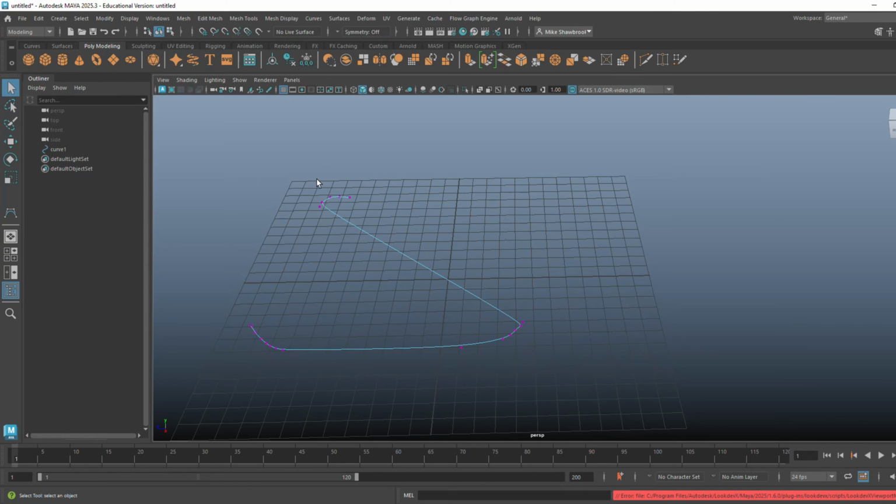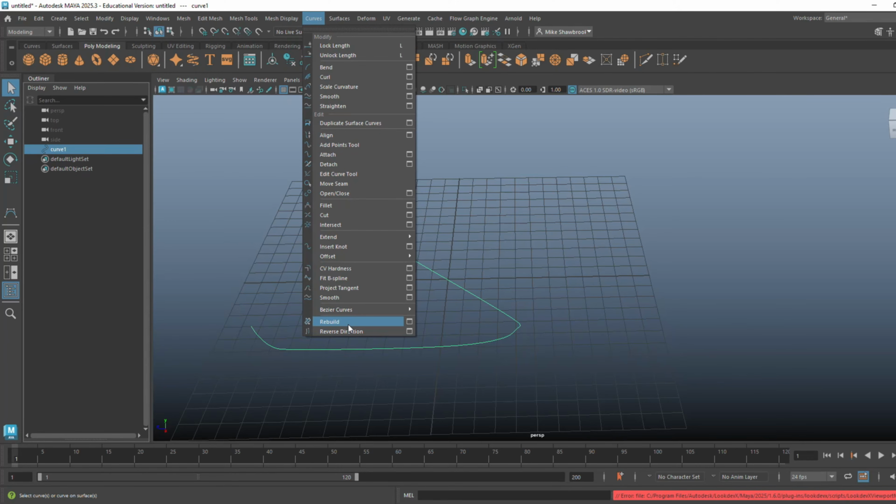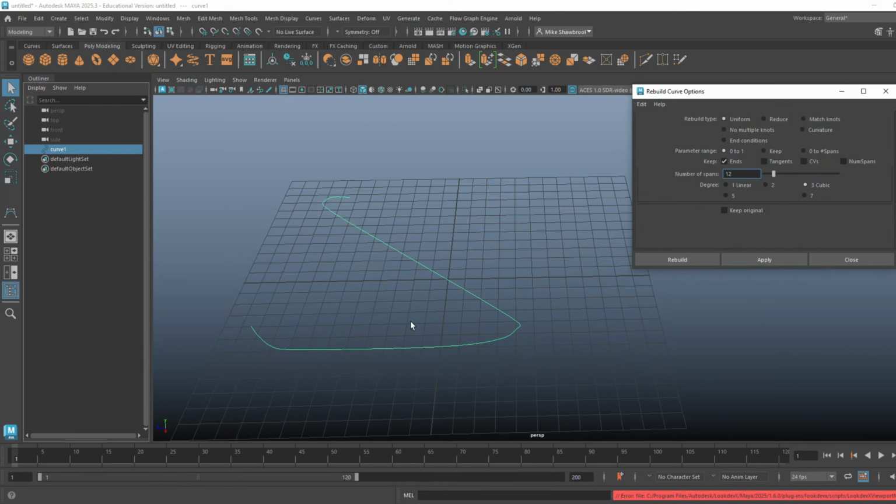So one of the things you can do besides adding control points is restructure the position, rebuilding it. So we're going to go to our outliner, click on our curve, go up to Curves, and go down here to Rebuild, and click on the option box. Now, I want a uniform rebuild, so I want it uniformly spaced out. I'm going to leave all of this alone. Parameter range is 0 to 1, it's fine. Number of spans, so basically how many do I want? Let's say 16, and we're going to click on Rebuild.